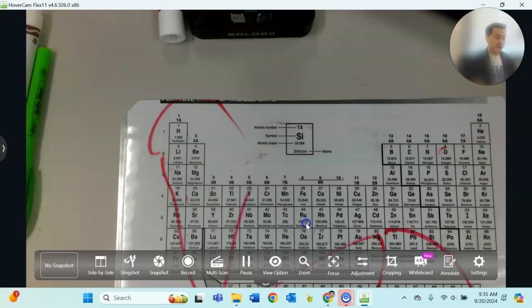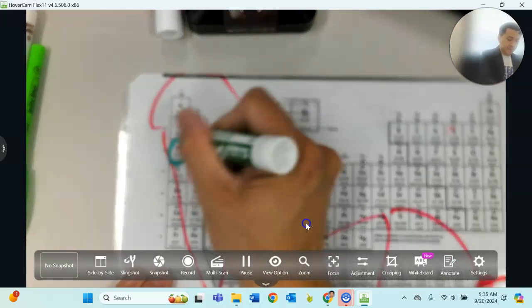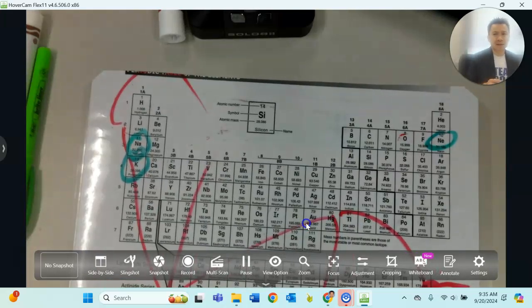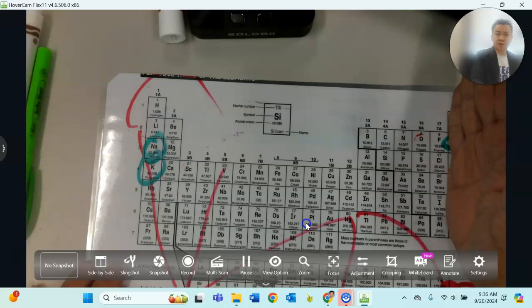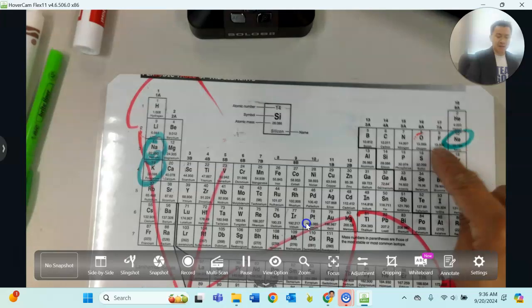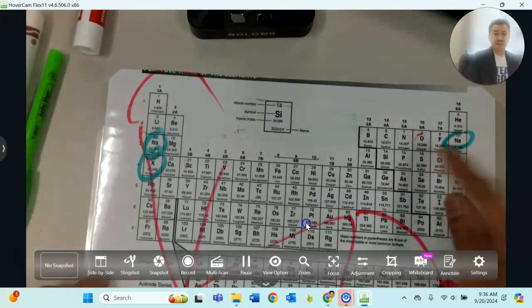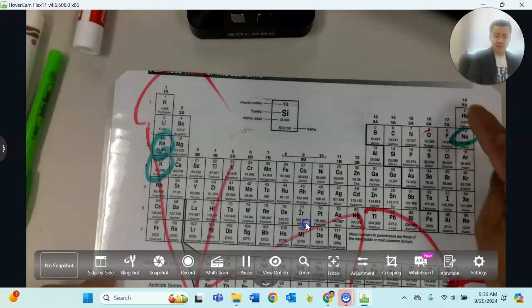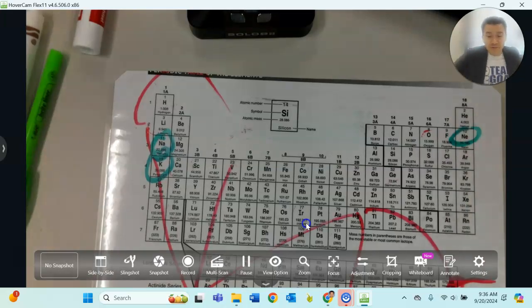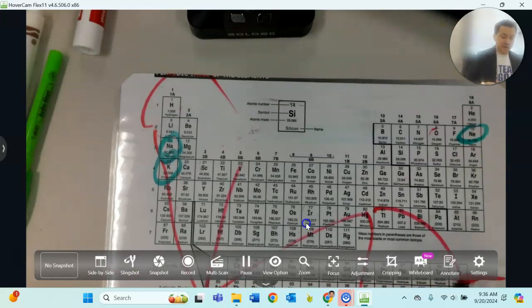We have Na, K, and Ne right below the table. So technically speaking, noble gases aren't going to have electronegativity because they're already full. They're not going to attract anybody else. So we disregard that column when it comes to electronegativity. The most electronegative element on the periodic table is actually fluorine. But for the sake of applying the trend, even though this is not a good question to include neon or noble gases in there, since it's on the paper, let's just follow the trend and apply it, okay?